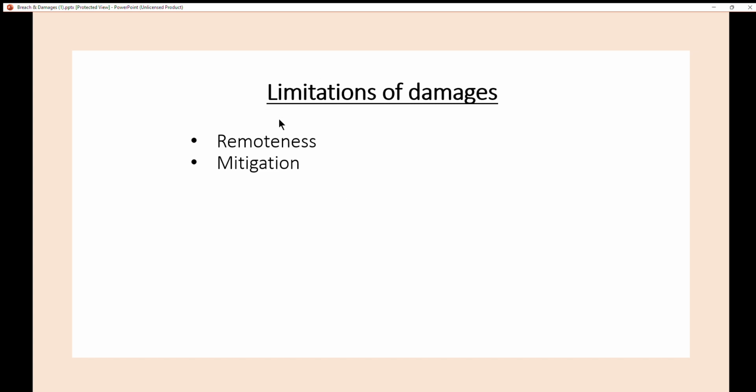Limitation of damages. So you need to satisfy these two requirements. Remoteness means if you didn't go and tell Mercedes-Benz, I'm going for a holiday, I'm going to use the car for vacation, Mercedes-Benz would say, I don't know. How would I know you have all this? So let's say you order something. You tell the supplier, I need the delivery to be done in the next 3 days. If you don't, I will incur a lot of loss. I cannot meet my other customers' orders. You already go and tell them. So it's reasonably foreseeable that you incur the loss. If they don't perform, then they have to perform.